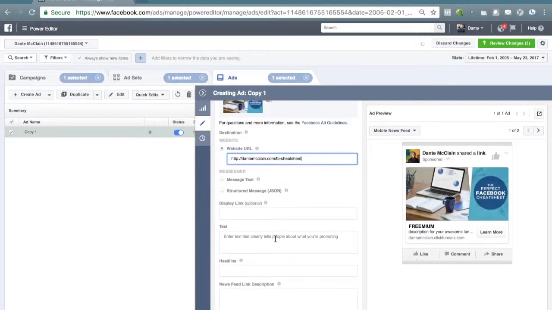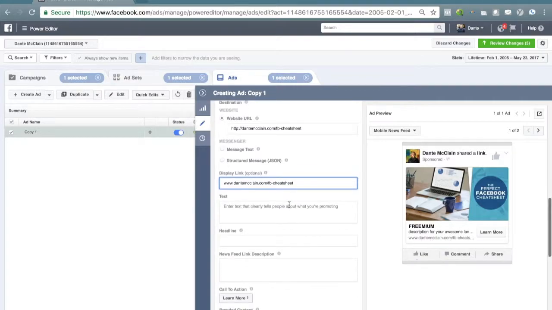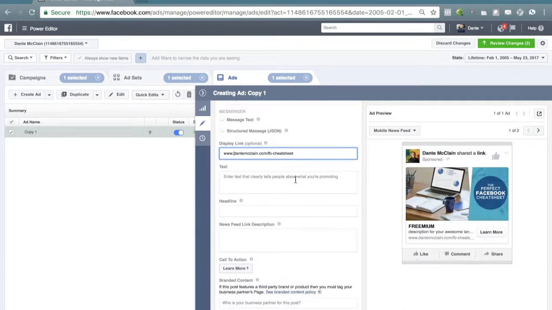Our display link, we're going to keep the same, it's fine. Let's see, it's actually pulling up ClickFunnels. So we're going to just copy this and paste it here. So this is just a vanity URL. Sometimes when you use ClickFunnels or other platforms, it'll pull that. So you want to make sure that it's a little bit cleaner, looks a little bit more professional using your actual domain name, which is here. But because it's hooked up through ClickFunnels, it's pulling that information. Just a small little tidbit to have your campaigns perform a little bit better.